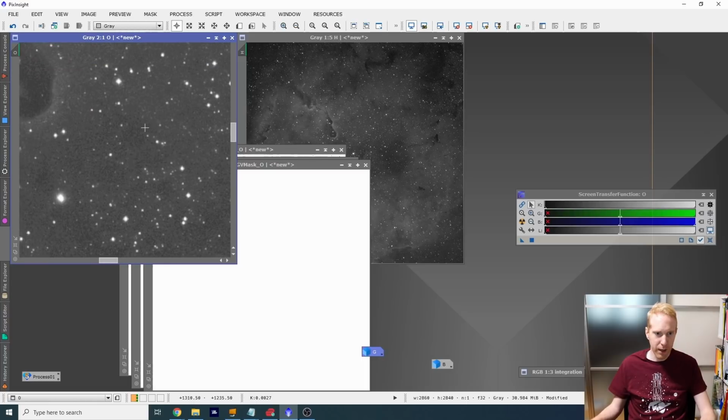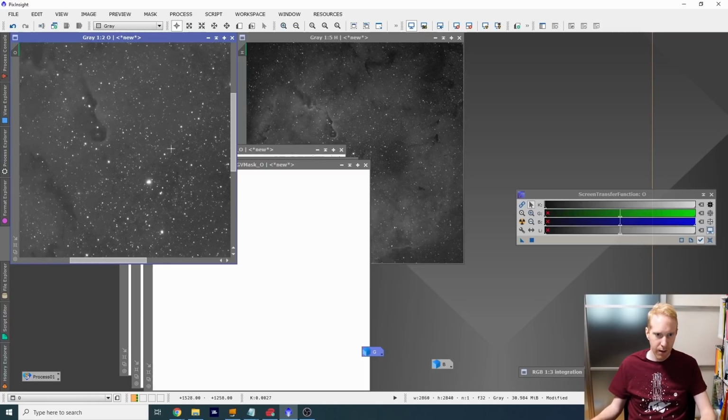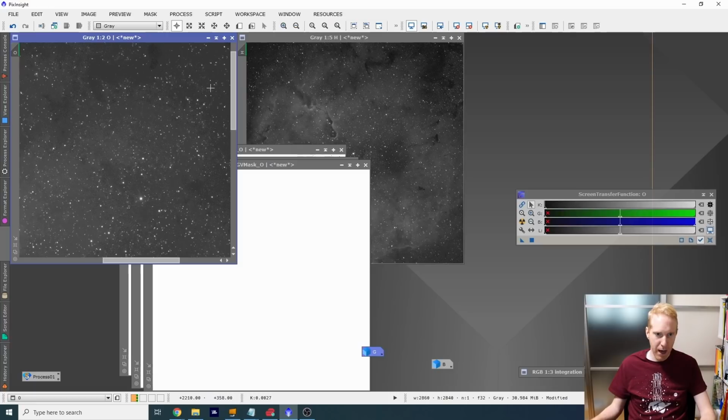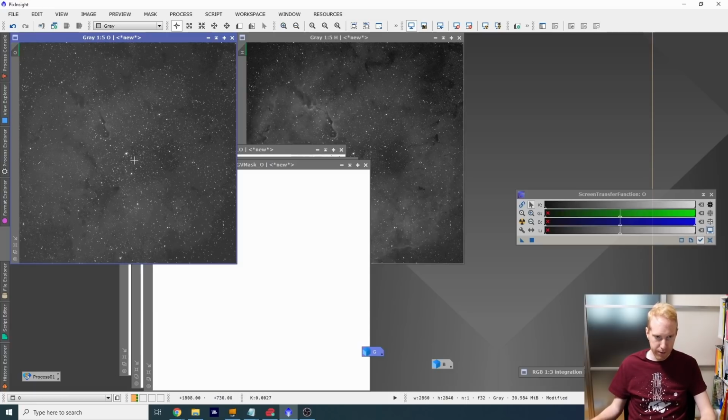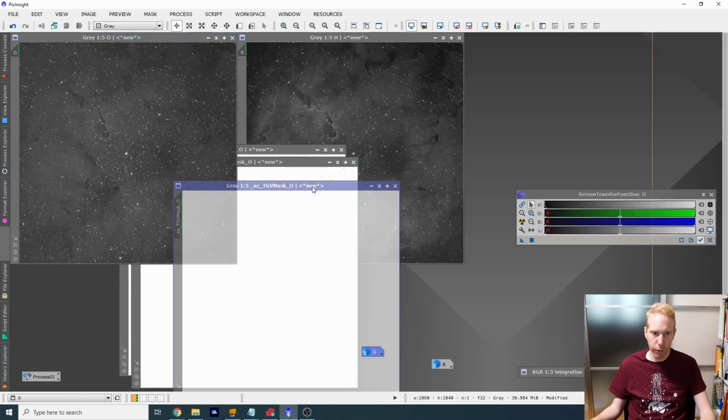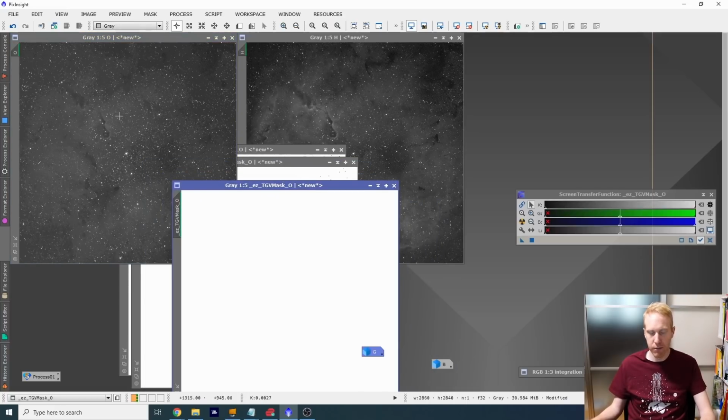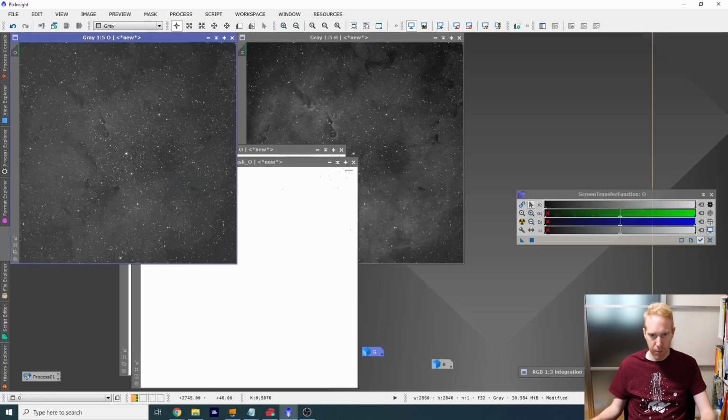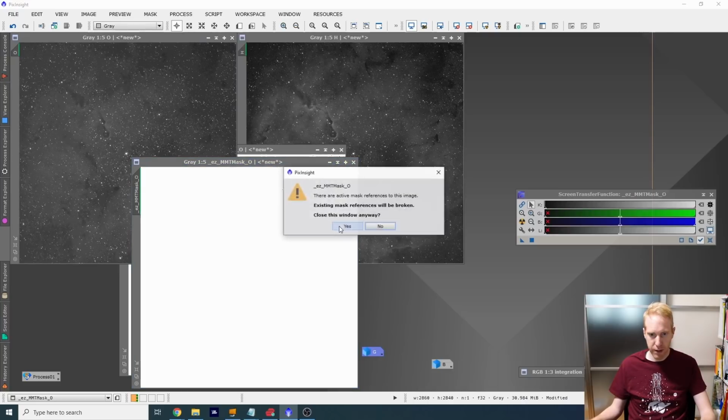We also can see a little bit of a pattern in there. It's not great, but we're going to manage it. It's really difficult when you have low signal to noise ratio images like this one I have in oxygen 3 to really accomplish a lot with noise reduction. I'm going to close all of those windows that I don't need anymore.